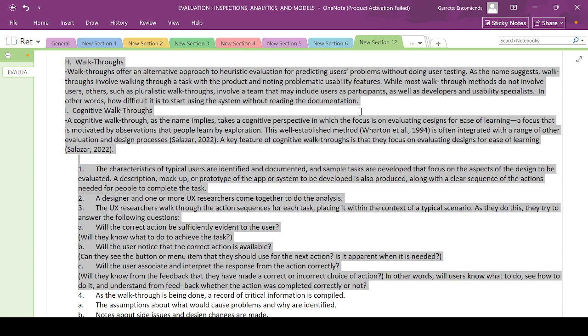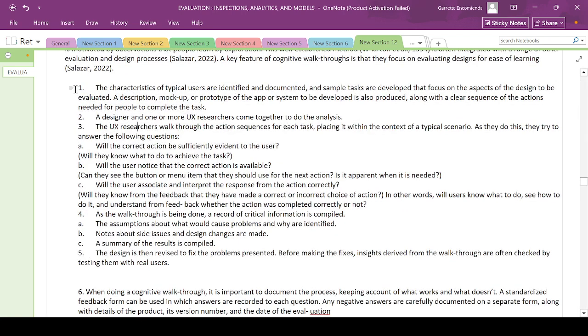This well-established method from 1994 is often integrated with a range of other evaluation and design processes. A key feature of cognitive walkthroughs is that they focus on evaluating designs for ease of learning. So in 2022, it was described that these are often used with other types of evaluation. So here is the principle.